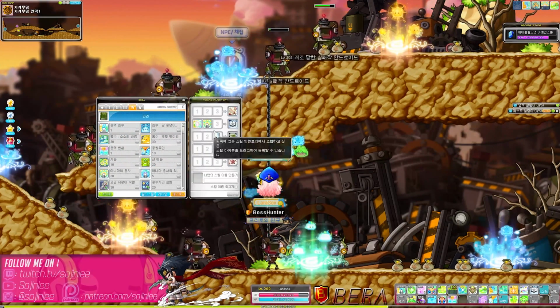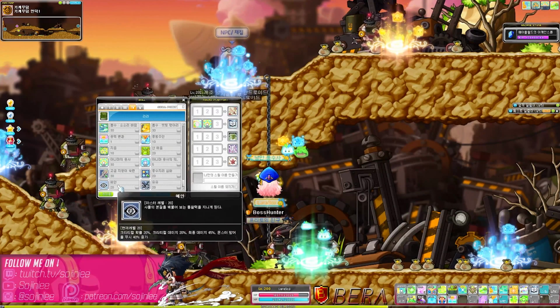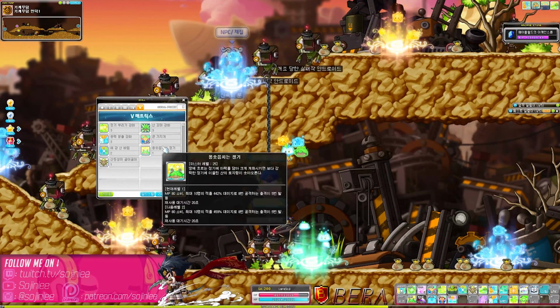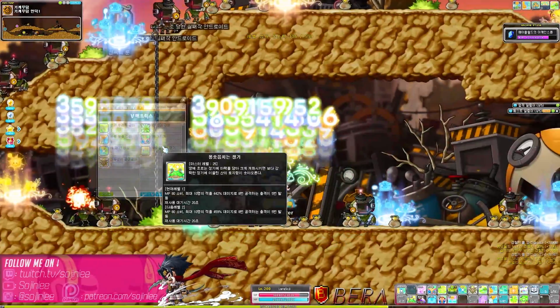The rest of the 4th job skills are just your standard passive skills and your Maple Warrior and Maple Will skills. The passive skill Insight is actually really good because it gives you 20% crit rate and crit damage, 30% final damage, and 40% IED.